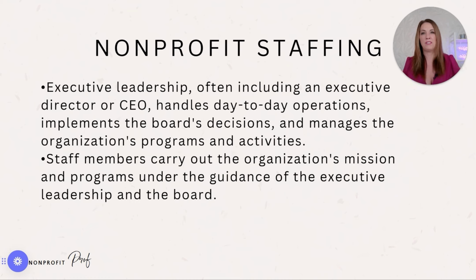Executive leadership in nonprofits often include the executive director or CEO position. Now, this can vary from nonprofit organization to organization. In a prior section, we talked about affiliate organizations. So affiliate organizations have a larger international or national umbrella office, and they may have a CEO of the overarching organization. Then you have chapters, branches, or affiliates, which are usually going to be headed up by what is called an executive director.